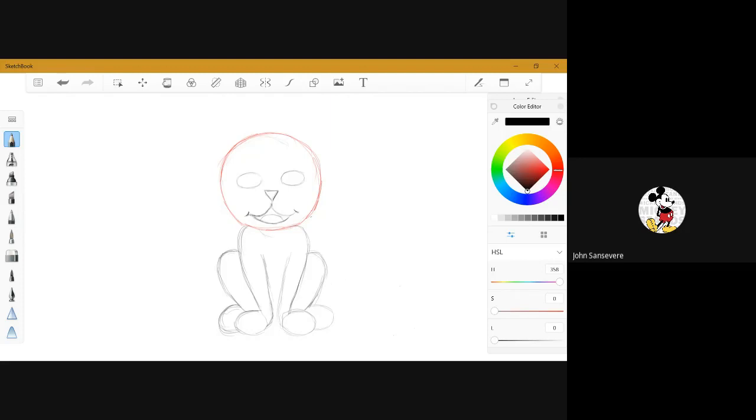Okay, and now we're going to make a collar. So go ahead and underneath the lip or the tongue, create two half circles. Okay, and then after that, you want to create a circle underneath for the little tag. So we seem to be forgetting our tail and our ears. Okay, and we're going to add in a couple more different things.